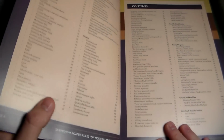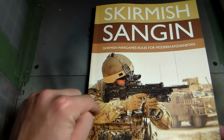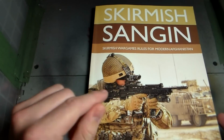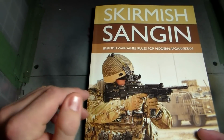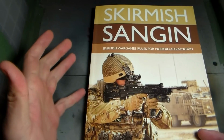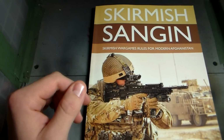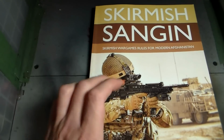Okay, so here we have Skirmish Sangin. As you can see from the cover, they've got some MOD stock photos they use, and they use them throughout the book. Now, as I mentioned before, I do really like this game, and I think they've done a very, very good job of it. There are a few things that I think could be done a bit better, not wrong, but you'll see when I get to the end. I'll mention them at the end.